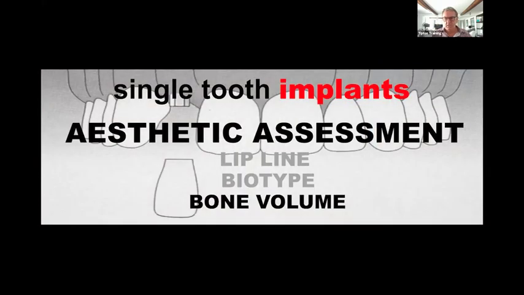Third part, which again is going to influence, and this is the final part now of this particular presentation, is we're looking at bone volume. And bone volume will mean if you have enough of it, you can do an implant. If you don't have enough of it, in order to do an implant, you have to do a bone graft and a soft tissue graft accompanying it.